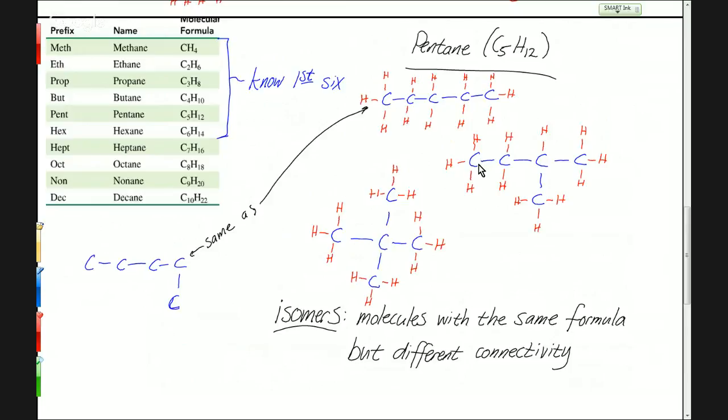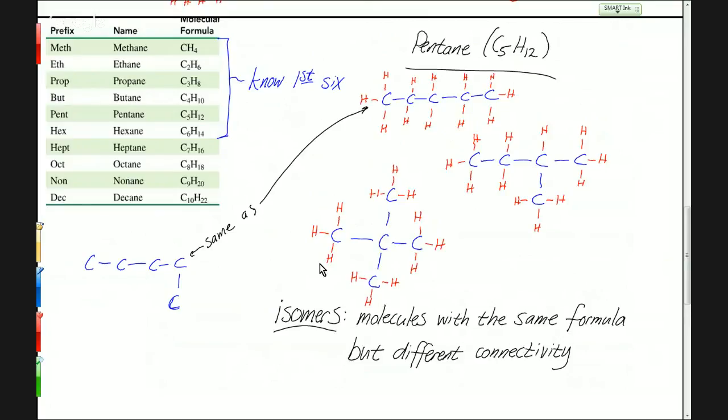This one, the longest chain you can get is 1, 2, 3, 4, or 1, 2, 3, 4. But you can't get that fifth one without picking it up and drawing somewhere else. Here's just 3. 1, 2, 3, or 1, 2, 3, or 1, 2, 3. However you want to count that, you can't get more than 3 carbons in a row without picking up your pencil and then going to the other ones. And that tells you that those are all different.